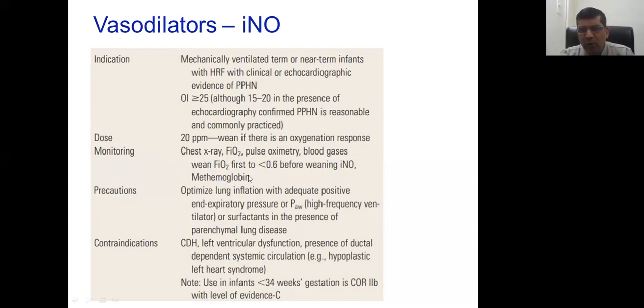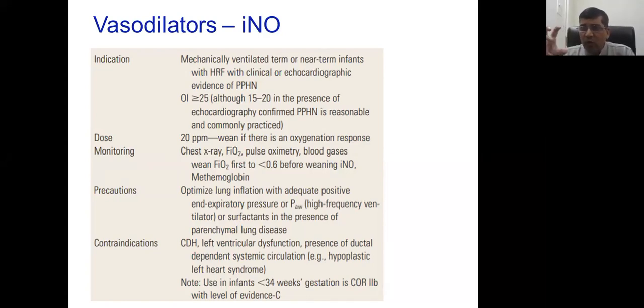Nowadays, I don't do the methemoglobin because most of the nitric we are using is for 3 to 4 days. Once the baby is not responding to that, please stop early. Don't wait 5 days and 7 days. Most of the nitric, you are happy between 3 to 5 days, maximum 3 to 5 days is enough. Don't play with that. It's very costly. So that's why we don't do methemoglobin, and we are happy with the basic management of that 3 to 5 days, what we are talking here.